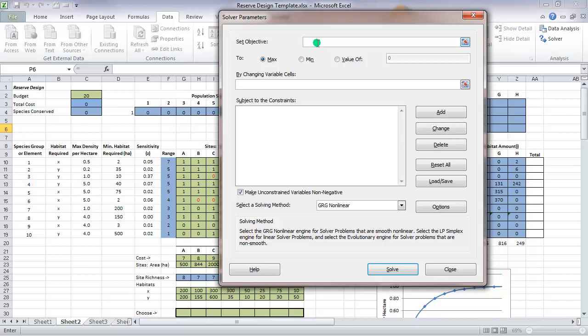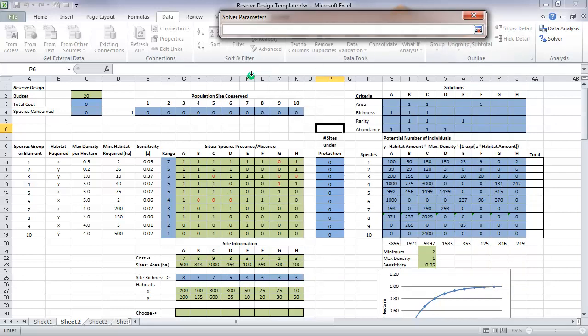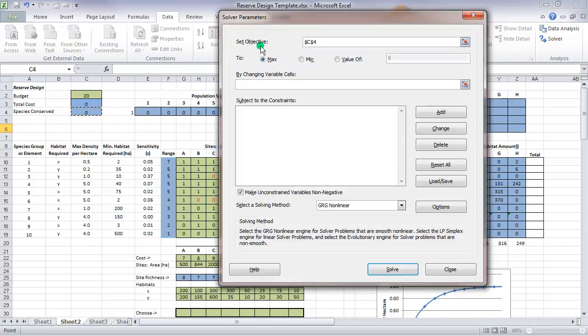So in this case, we are trying to establish a set of reserves and choose sites so that 10 species are conserved. So in cell C4, we need this cell to be 10 in order to meet our conservation goal. That is our objective function. We click on this red arrow here, which will shrink the dialog box, and then choose cell C4, and that becomes our objective.